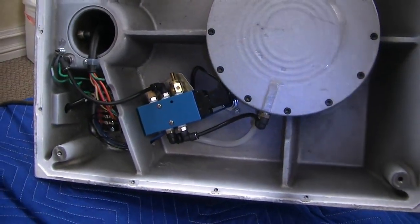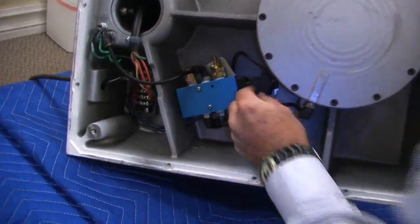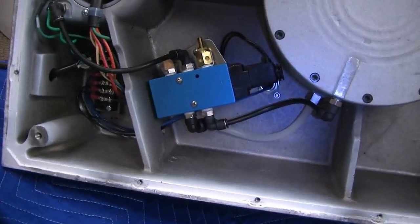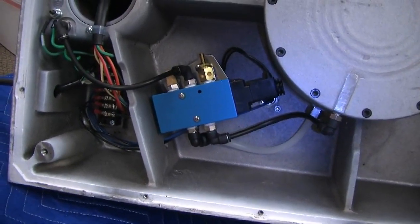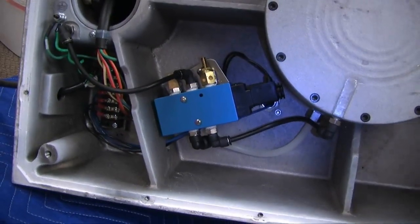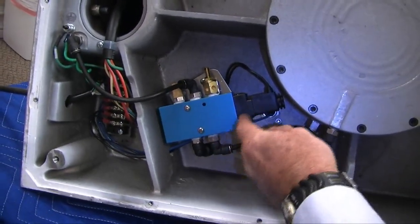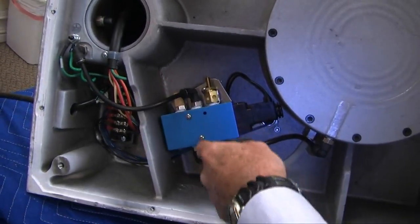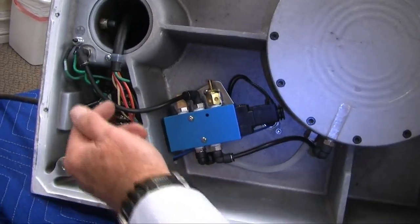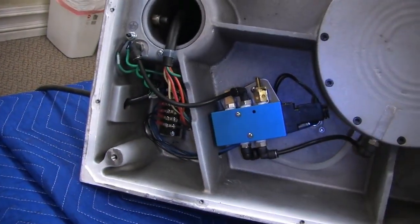You guys have seen that before. This solenoid valve is an output to the controller. Through this coil right here, it's getting a signal from the controller to say, okay, I'm activating you. It shifts the valve, and it sends air up. And then when it's up, the controller disengages. When the time's up, the controller switches to off, and then the static or normal position of this, the air will come back to the bottom.